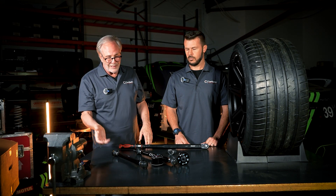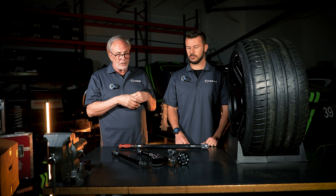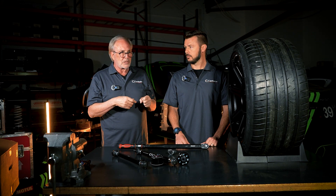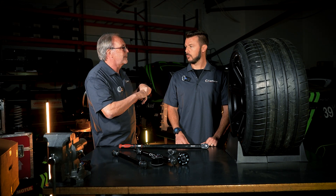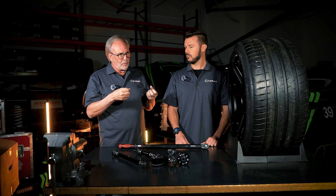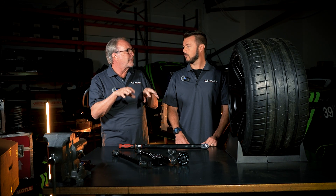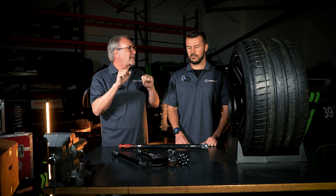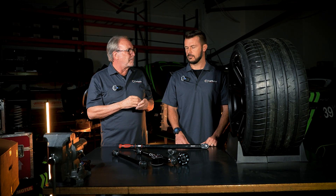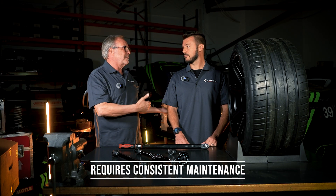Let's talk about urethane bushings, because a lot of people sell them. We talked about how the rubber sidewall has to flex — a urethane bushing is so rigid it won't flex. What happens is the actual suspension part will spin inside the urethane bushing and make a squeaking noise. You have to constantly lube them. Also, rainwater will hit the urethane bushing, wash the grease out — it will stick, ride like a brick. Then you grease it up, it rides better again, then the grease washes out and it goes back to squeaking. For us, bushings are not a good long-term solution. Some people buy them thinking it will ride better or make less noise, but we find it rides worse and makes more noise than the bearings, with all kinds of maintenance required.